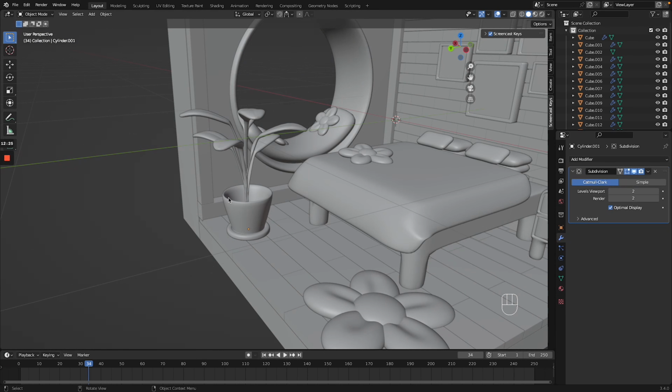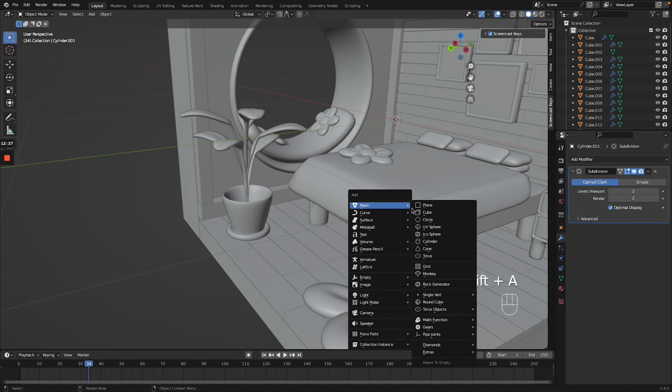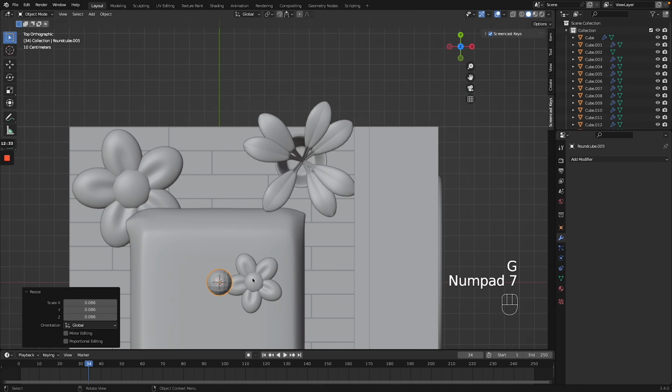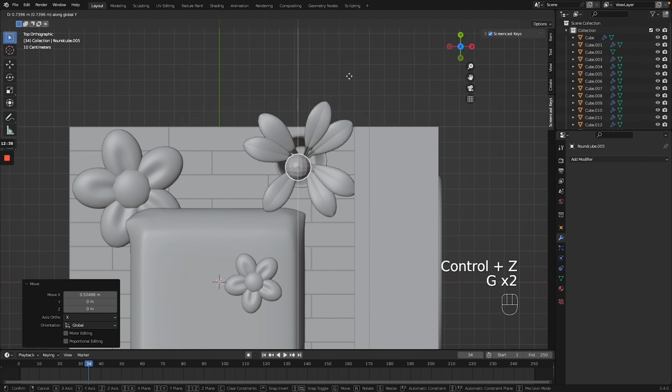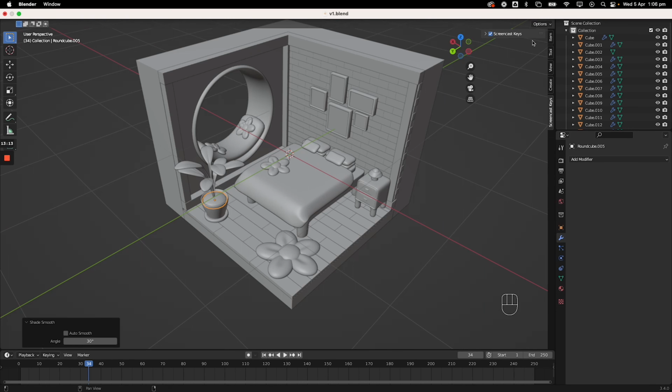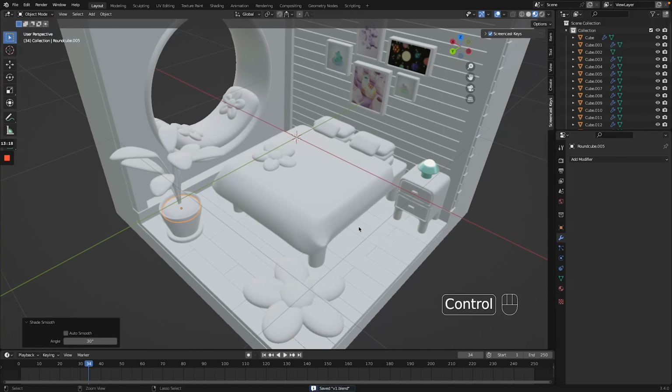We might just add in some dirt though, so we'll just do a round cube, put it up to 1, scale it down, then we want to just move it along. Now what I'm going to do is go in and texturize everything. You can do this however you want, or you can follow what I'm doing if you'd like to and learn a few more techniques. So this is what we have to work with.